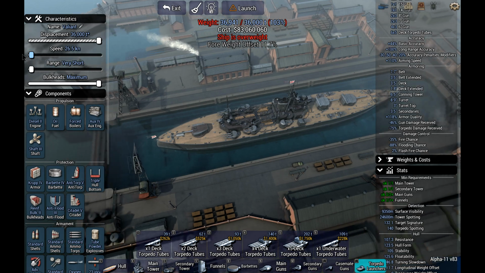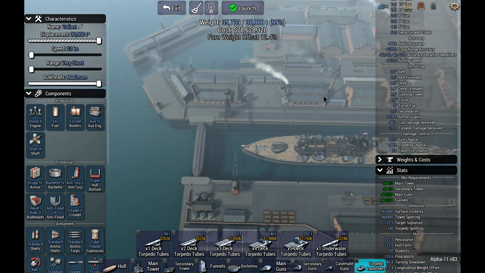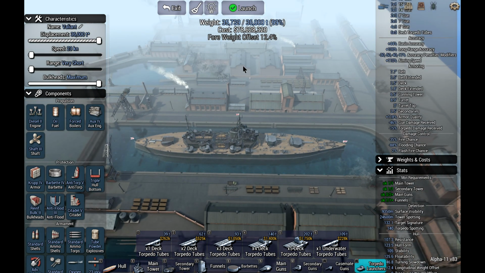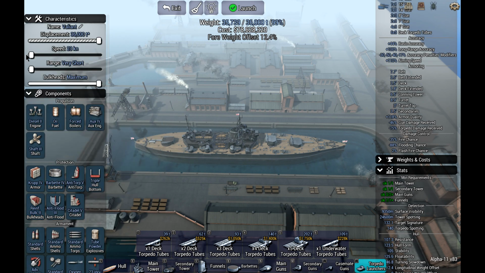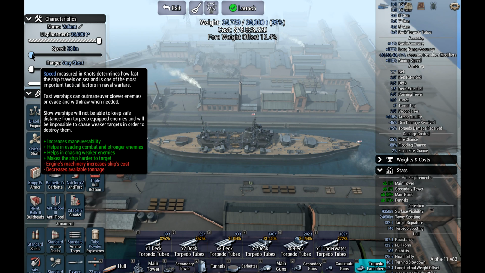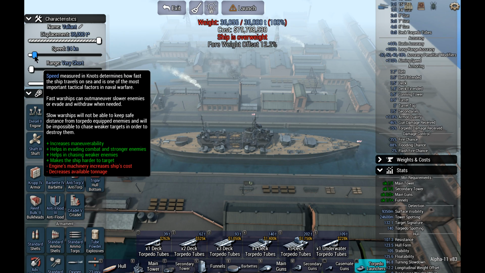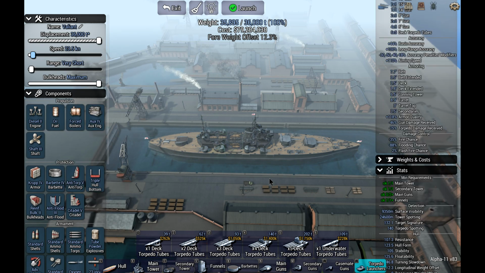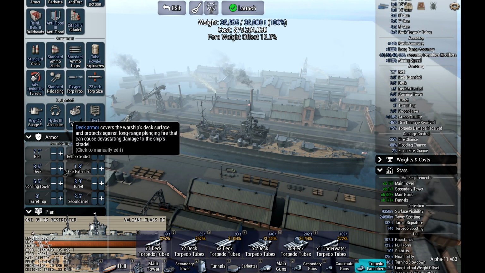I mean, we could just drop the speed down some more. We go 23 knots. Can we at least put some armor on this a little bit? God, this is a slow battle cruiser, man. This thing's gonna get ripped apart by these high-tier things. So yeah, we are capable of 23.5 knots. Can we throw any deck armor on this thing?